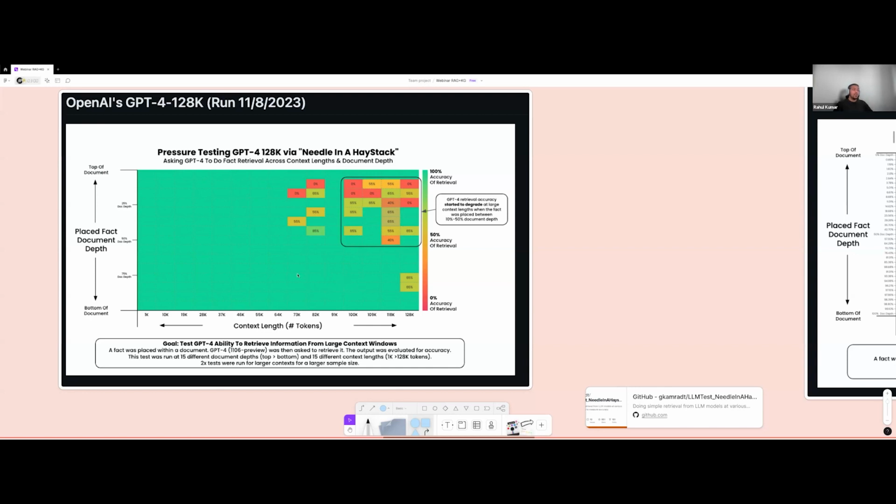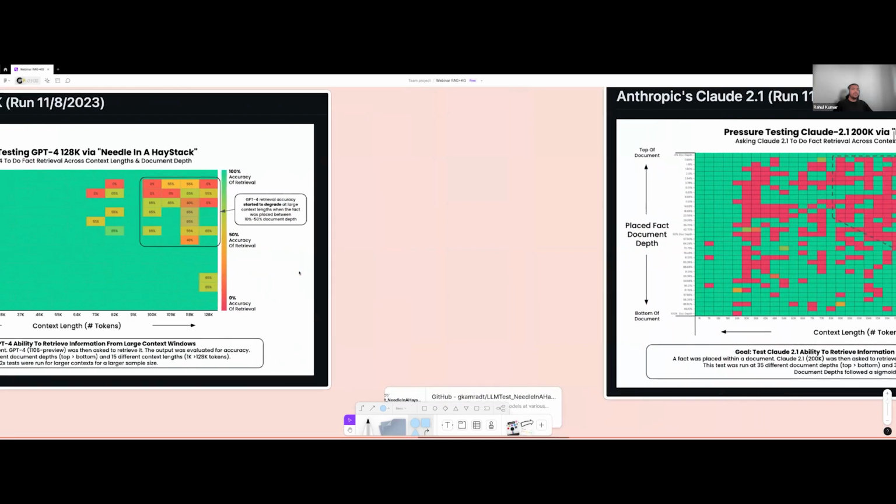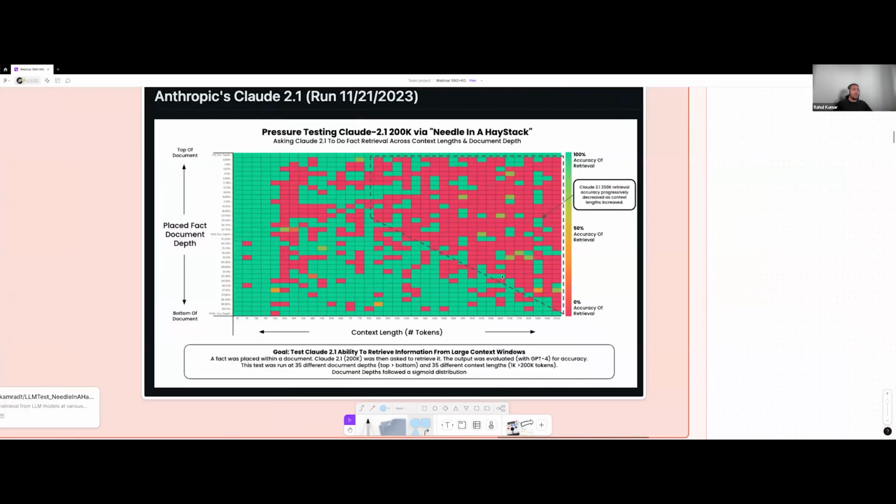And even though GPT is very efficient, we have seen with the Anthropic Claude models that the whole region on the other side of the spectrum is even worse. So this dictates the problem that as soon as we start increasing the length, the retrieval of this information degrades after some point. So this is a problem.